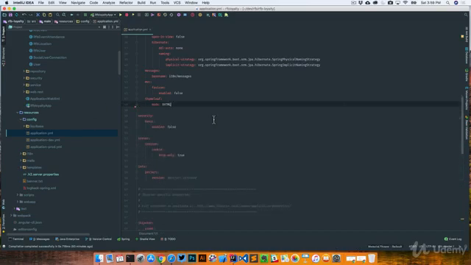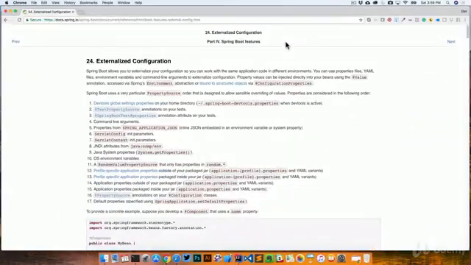The reason that we're doing that, if we come back to the documentation, a little bit about externalized configuration here, we have a specific order that we look for them in. So this is the order that it looks for them in, and here's our OS environment variables. And so that is in the pecking order.